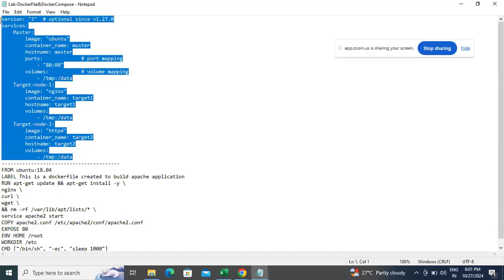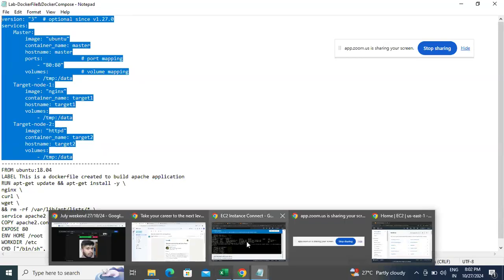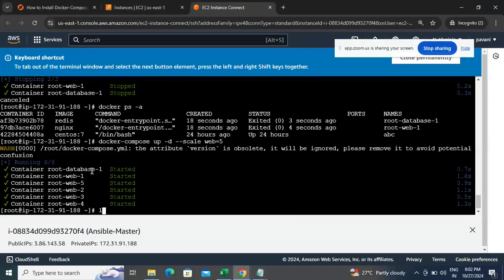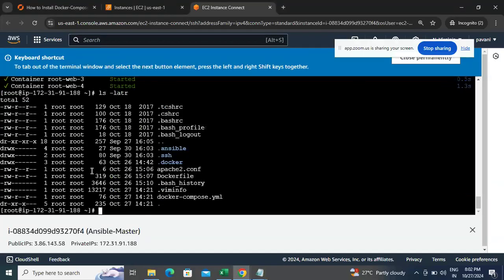Next week Saturday is supposed to be monitoring and GitHub commands, if any pendings are there in Docker. Next week Sunday I'm starting with Kubernetes, which is my favorite topic as well. You both are able to join, right? Yes, ma'am. So after Kubernetes, we'll have Jenkins and CI/CD, all Maven tools. Okay.